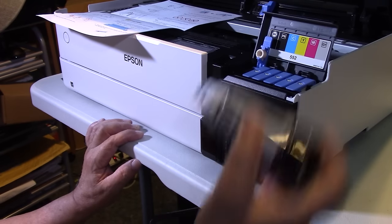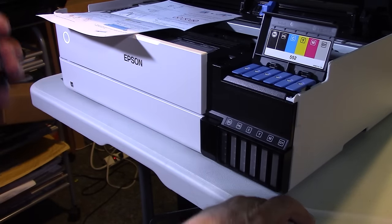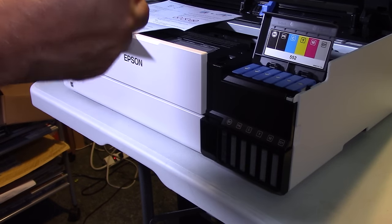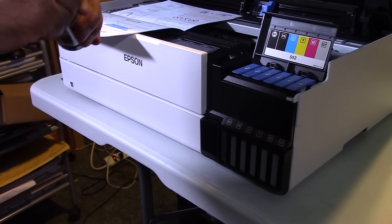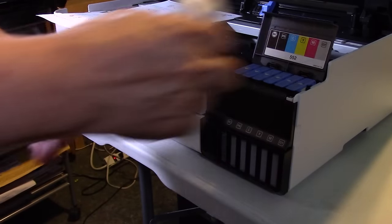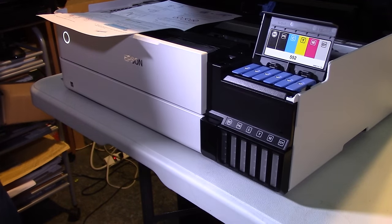All right, I think that's good enough. I feel a couple of drops inside there. We are pretty much done. Now, I don't know whether you can reload ink into these. I'll have to talk to Mike. The only one we are concerned with is this pigment black. The rest of them, no, you better load OEM.